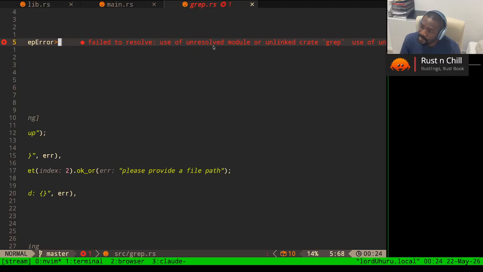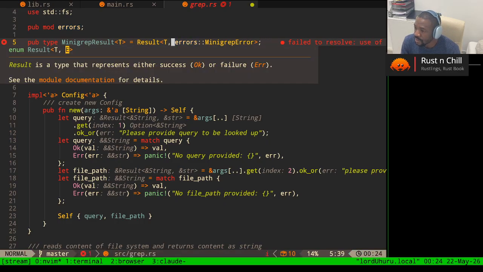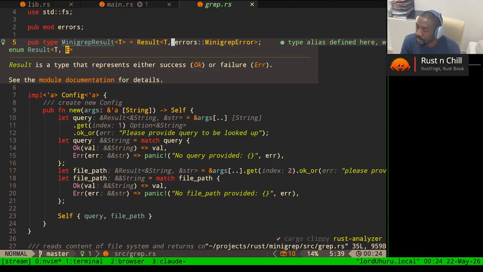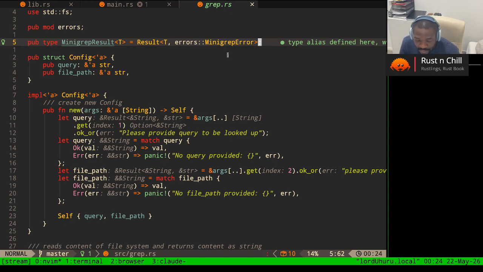Use of unresolved module, only grep. Minigrep error is in errors. Is it because of grep? Where am I actually? Yep. Okay. So we have the minigrep result.